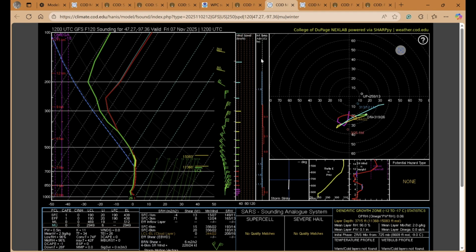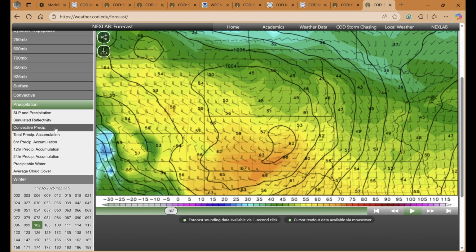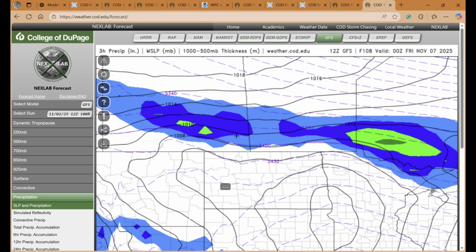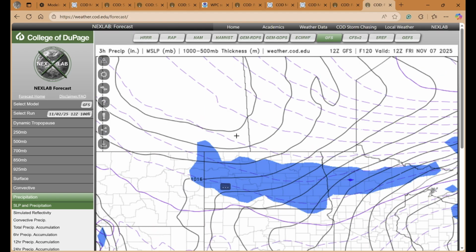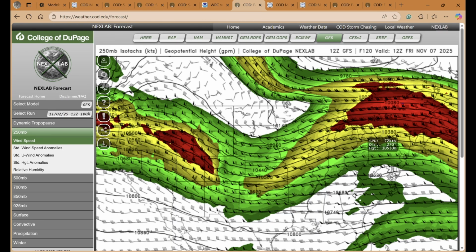We can actually take a sounding and just check real quick. Oh, we've got to double check that. That looks like a rain profile. But we've got to double check that. Okay, so with that cold front, a little bit of precipitation. It's not going to be a lot. I wonder if I just took the sounding at the wrong time. 12Z, that's completely fair, I think. So maybe even a little bit of precipitation in the morning, and probably cloudy skies throughout Friday as well.